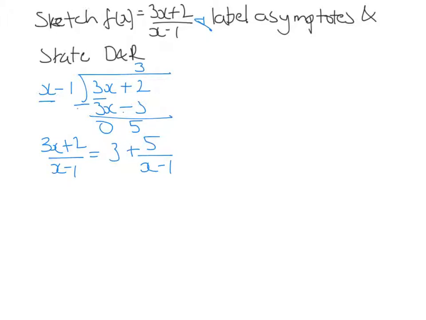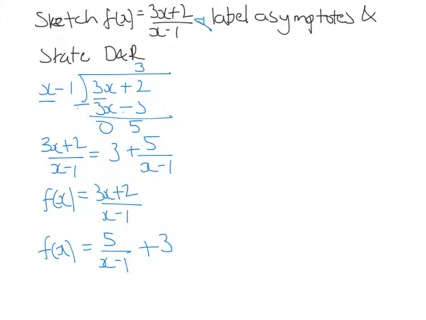So I can rewrite this f of x from this to be this. Now this definitely looks much more like a hyperbola. I know that it has been dilated away from the x-axis by a factor of 5, it's been moved right, and it has been moved up 3. So on the basis of the fact that I know what an ordinary hyperbola looks like, I can sketch this new one.